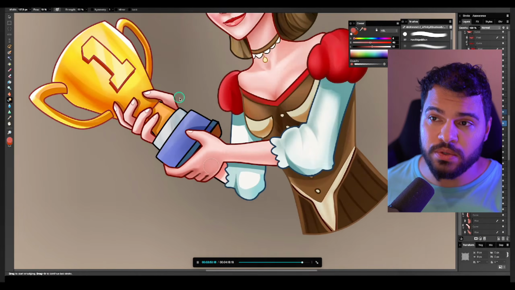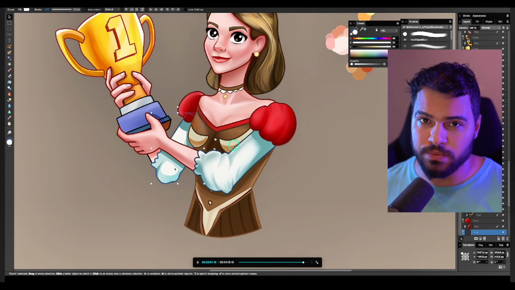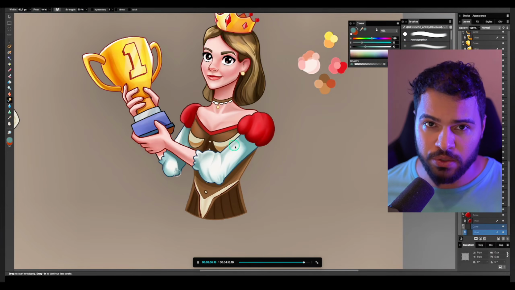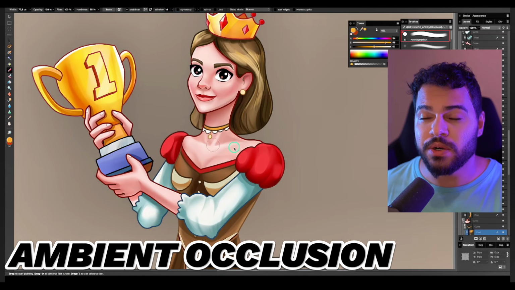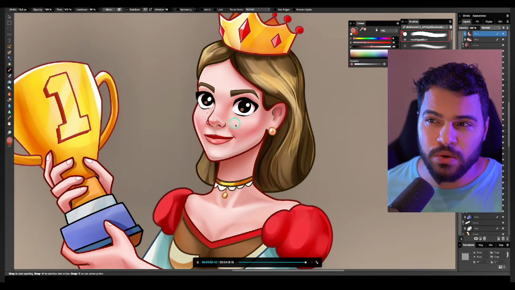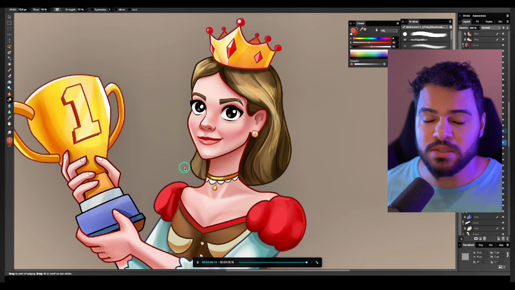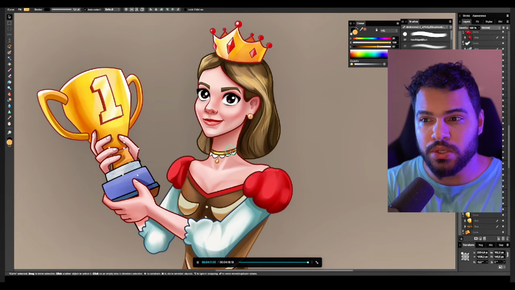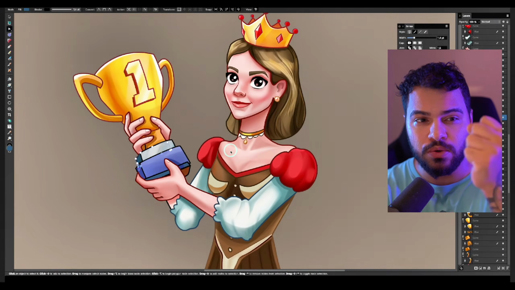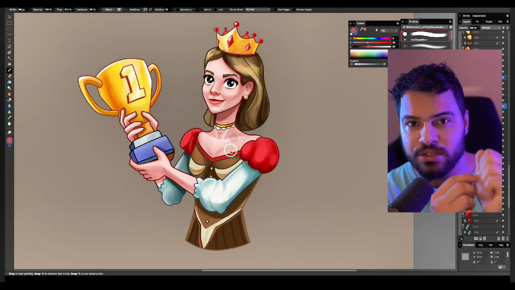And then you can consider applying the ambient occlusion as well. What is ambient occlusion? Ambient occlusion is related to the very deep shadow which the light doesn't reach easily, right? You're going to see this type of thing between the hands. When you close your hands, you're going to see very dark lines, shapes.